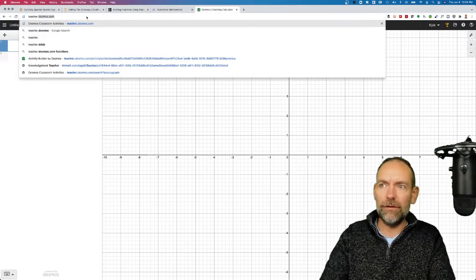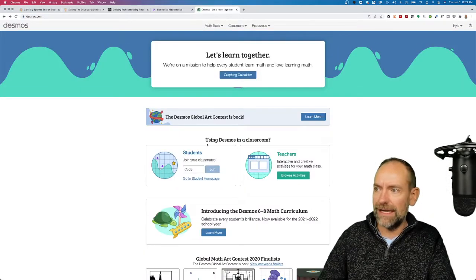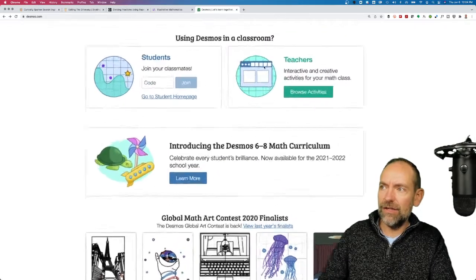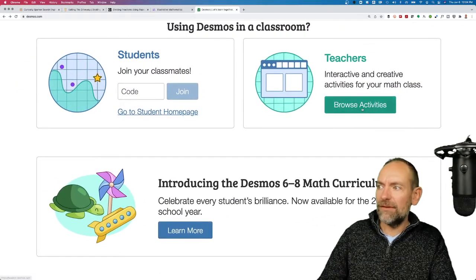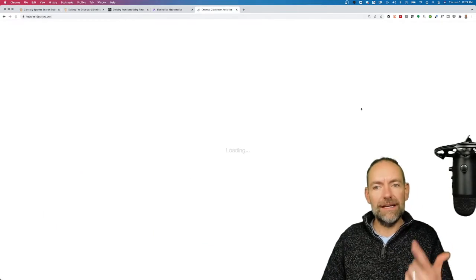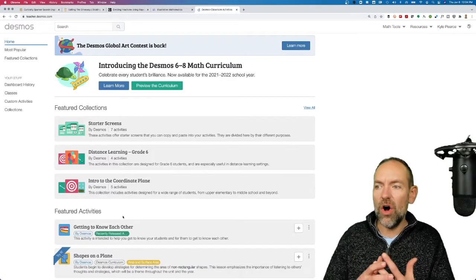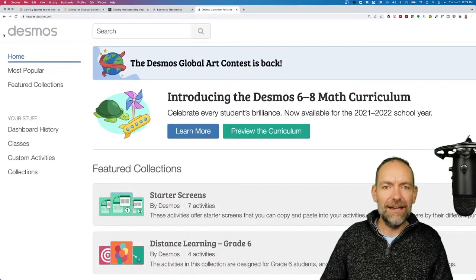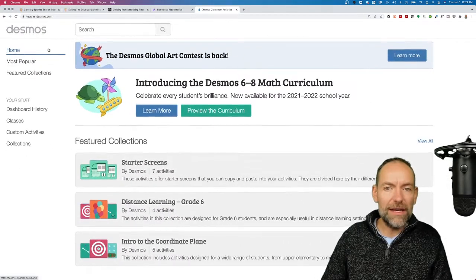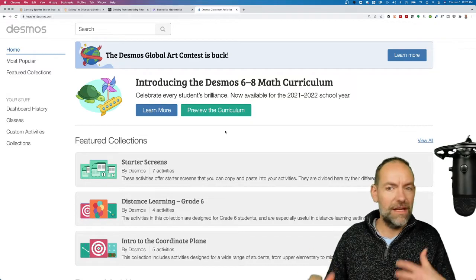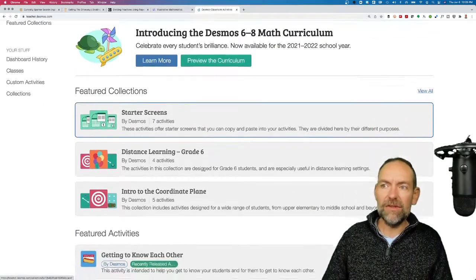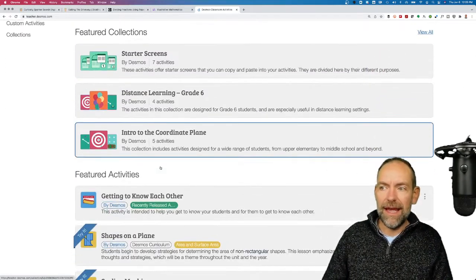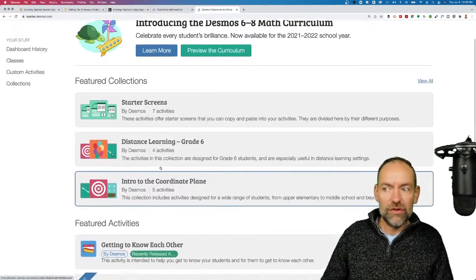teacher.desmos.com, and this is a link right on their main website. I'll even show it to you right here. If we click and scroll down, you're going to see, look at this, use Desmos in a classroom. Browse activities. This brings you to teacher.desmos.com. And what you have is all kinds of awesome Desmos activities that you can be utilizing in your classroom. And the coolest part is that it's all free. They do have a paid curriculum that you can check out. It's super cool, but they also have so many resources that are 100% free for you to try and to put into use.